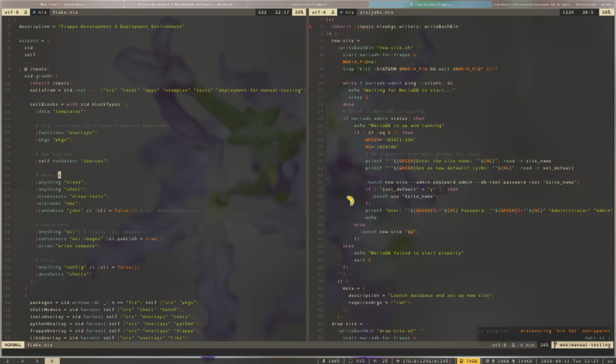We're talking about manual testing, right? There's no parallelization. It's just a NixOS VM that starts, and it has a blank deployment.